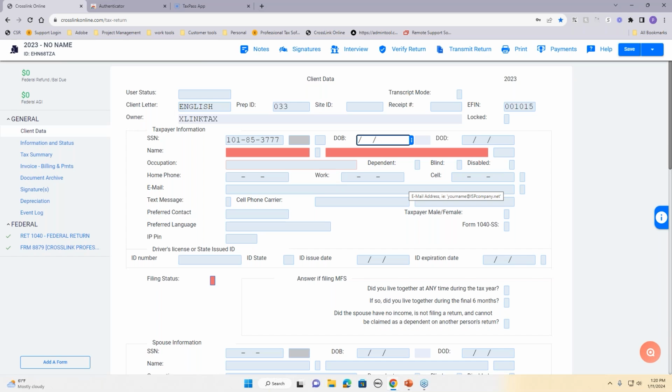If you like a guided approach, we do have this button at the top that's called interview mode. And that interview mode can guide you through, just like you saw with that refund calculator, the different sections. Okay, so we do have two main ways of doing a return in our software, where today I'm going to spend most of our time on the forms-based, but I will show you the interview mode at the end.